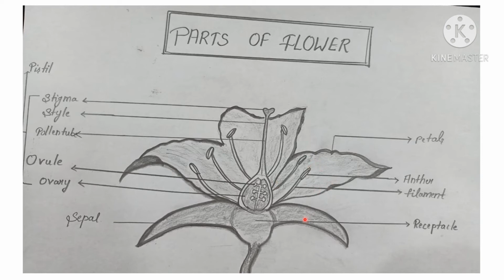Coming to the pistil. Pistil forms the female parts of a flower. A collection of pistils is called gynoecium, where we have the style, stigma, and ovary. Coming to the style, it is a long, slender stalk that holds the stigma. Once the pollen reaches the stigma, the style starts to become hollow and forms a tube called pollen tube, which takes the pollen to the ovaries to enable fertilization.